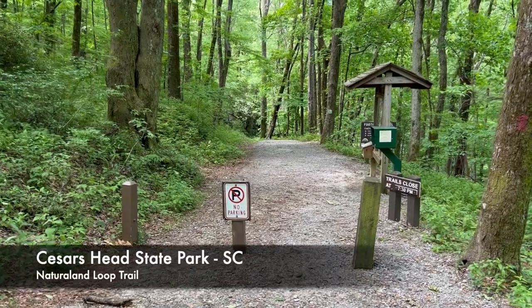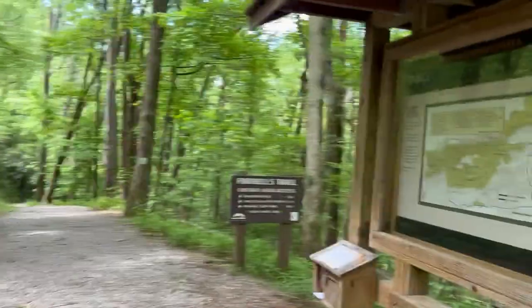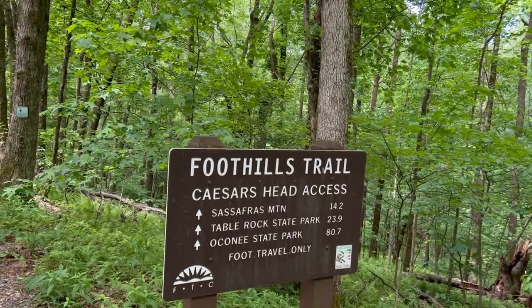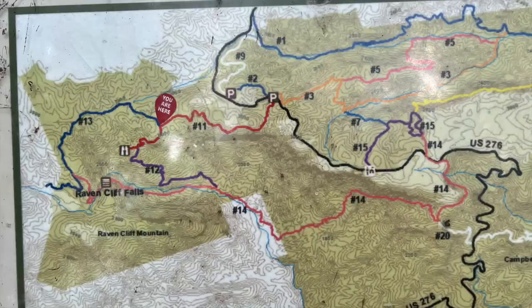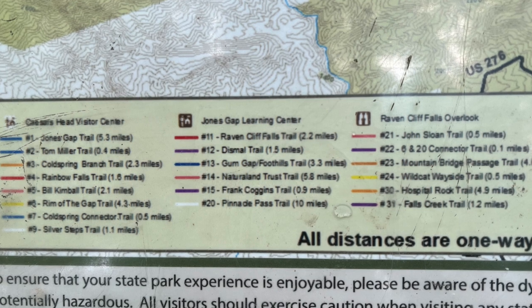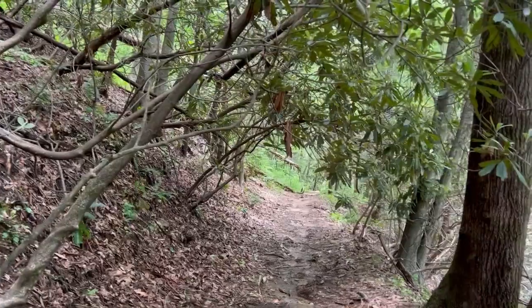We're going to keep playing with this and get some more resources — hopefully at least one drone — and I got a GoPro the other day, so we'll see how it works out. Thanks again. This is the trail entrance; we're going to do the Natureland Trail, so we'll walk down here a little bit and it'll join and connect to it. It's a loop — well, combined with other trails — so let's start the journey.